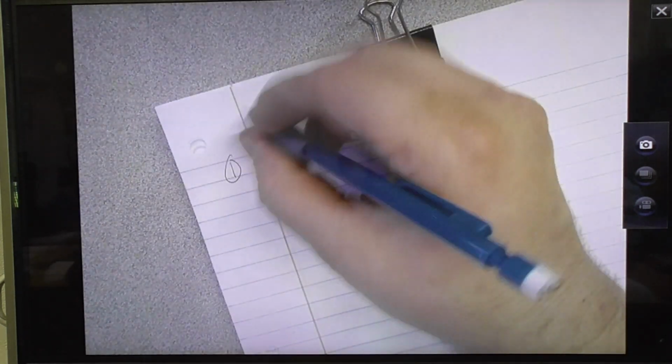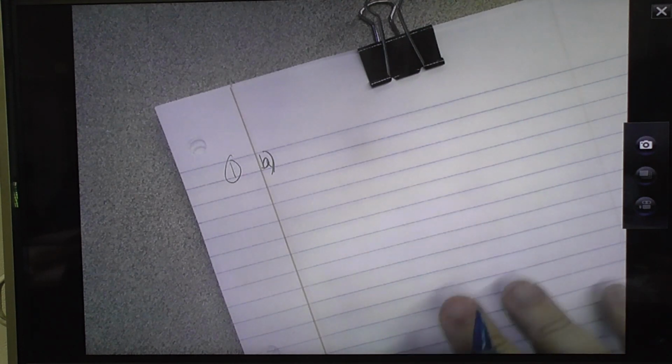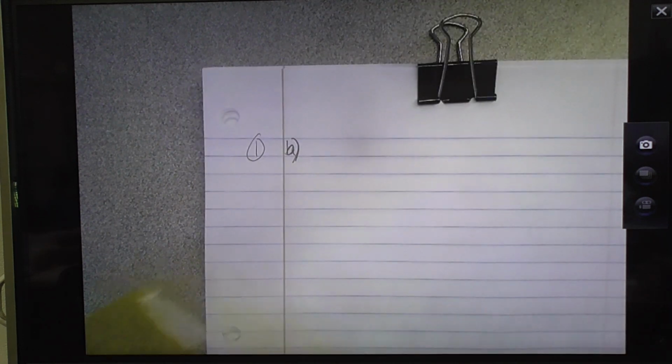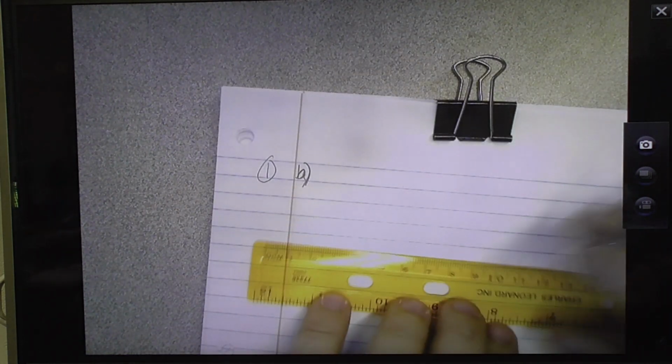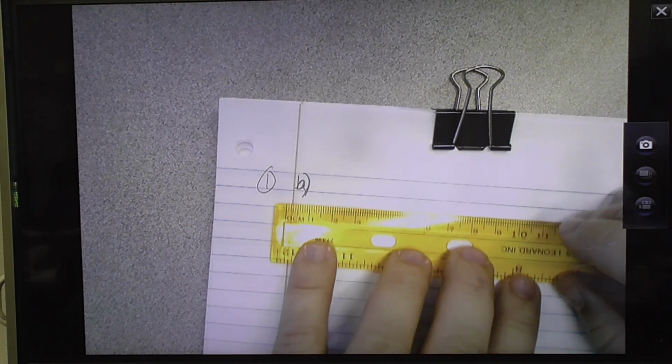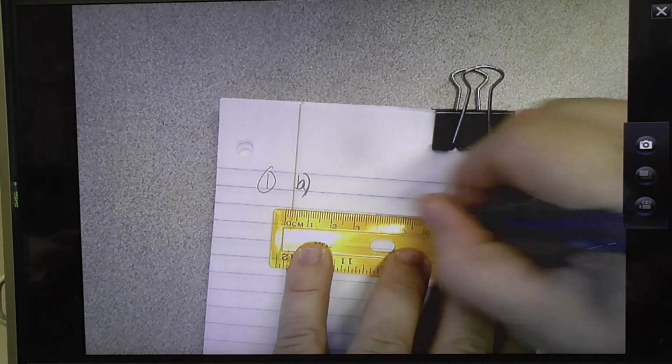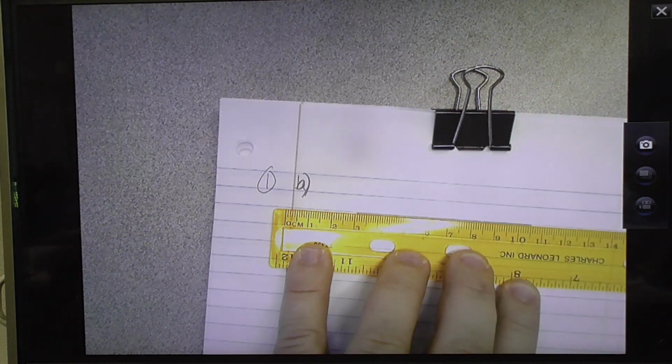So then part B, so part A was measuring. Now I'm going to go ahead and put this down. We're doing part B now. Part B says to draw a net. Draw a net, and of course if we're drawing a net, we need to label it. So I'm going to go ahead and instead of starting with my bases this time, because there's only one rectangle here, I'm going to start off with my lateral surface. Yeah, that's what it's called.